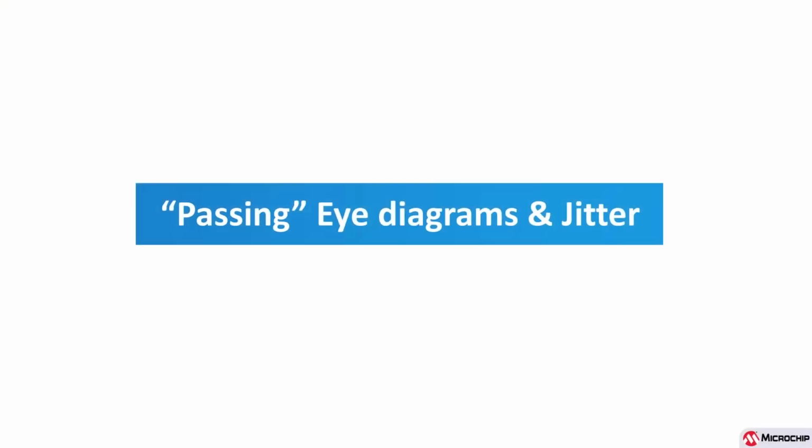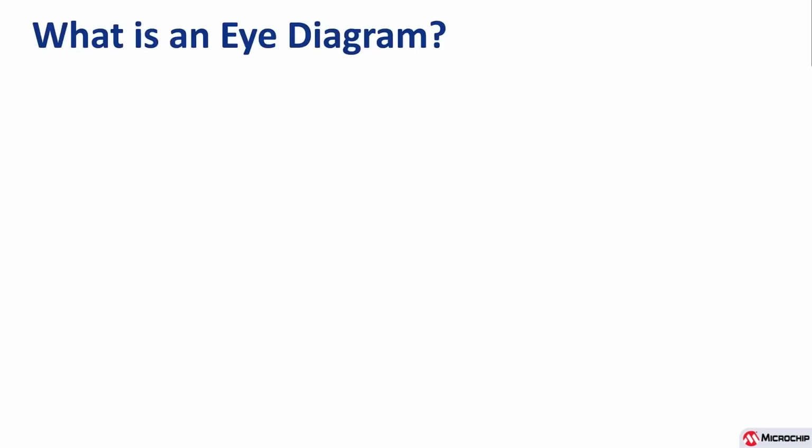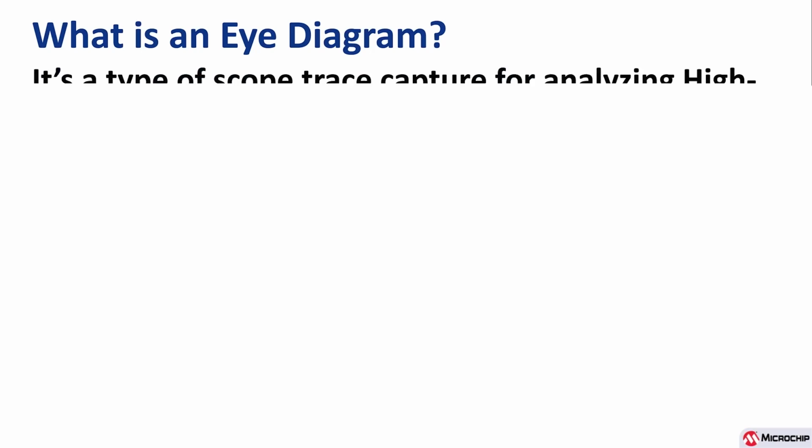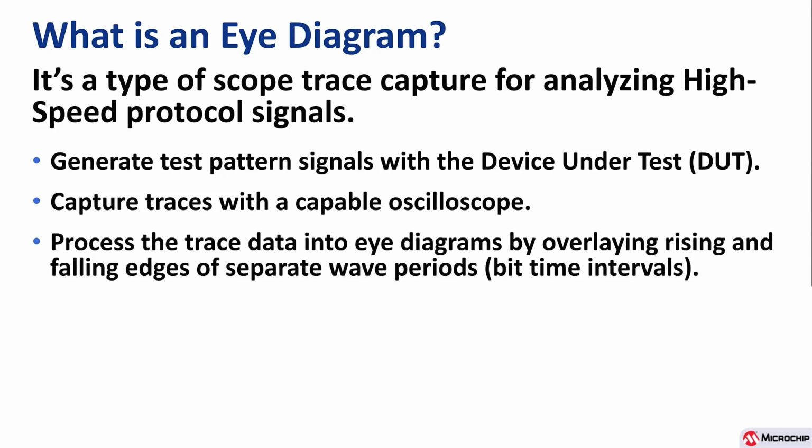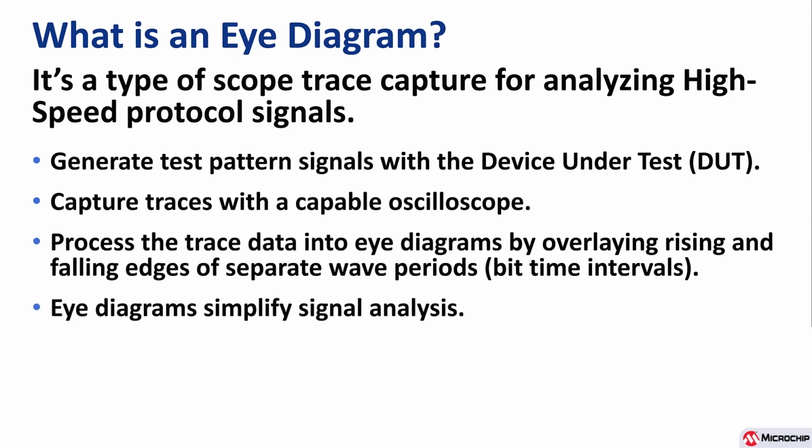Now, we can observe the effects of our attempts to mitigate any issues and to address high-speed signal integrity. So let's talk about an eye diagram as an example. It's a great tool. It's a type of scope trace. You generate a test pattern, and then the scope slices that up in bit times, overlays the pieces, and turns it into something you can use.